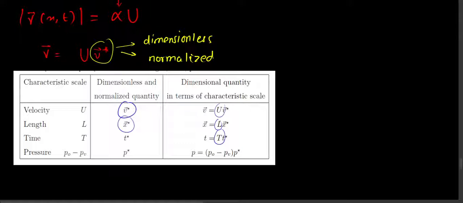Now what we are going to do is substitute these into, let's say, the Navier-Stokes momentum equation. So we had the Navier-Stokes momentum equation as this, let me just quickly copy that as well. Now we are going to substitute the above quantities into this Navier-Stokes momentum equation, and we are going to get something like this.